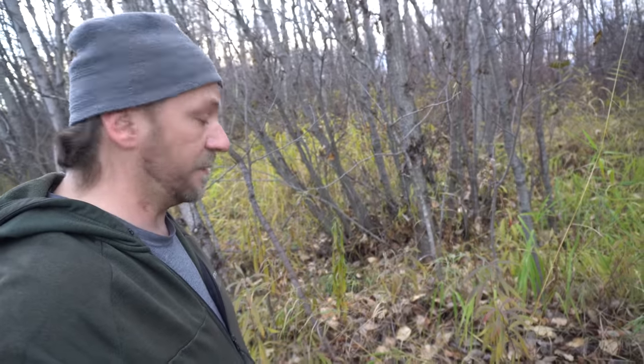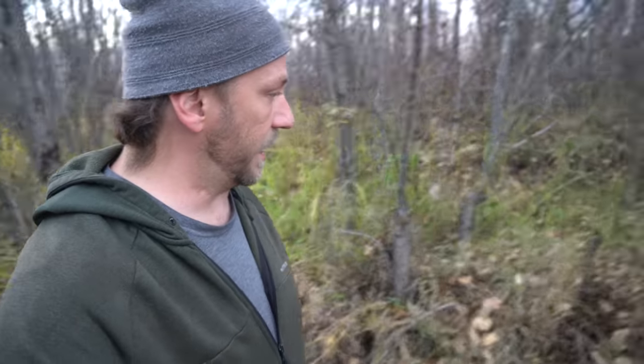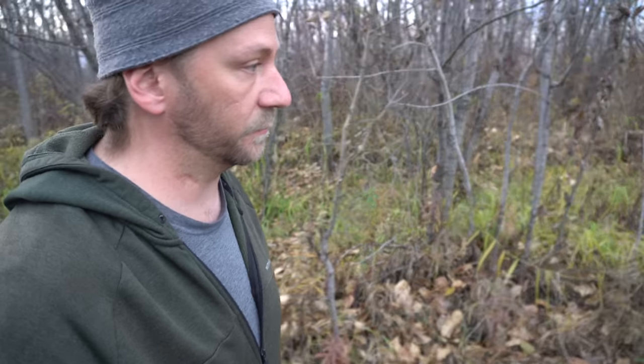Clearly, right there is evidence. We are in beaver territory, and there's a lot of stumps like this. These beavers have been devouring wood like crazy around here, and it's just their natural habitat.